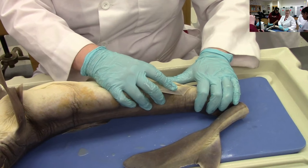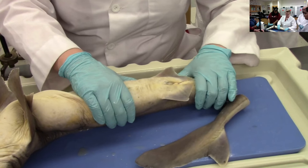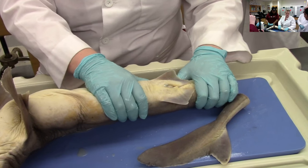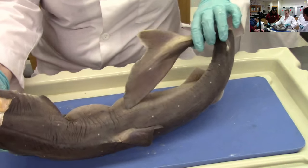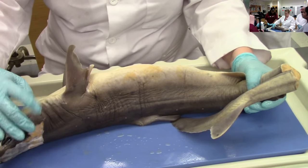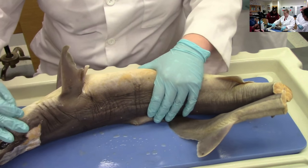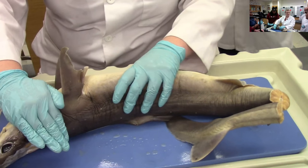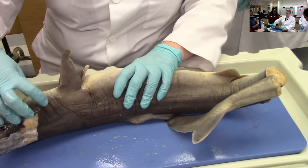And then we have this opening here called the cloaca. Do you know what cloaca means? Sewer. It means sewer, because sharks don't have a separate exit point for defecating, urinating, or reproduction — everything comes out the same hole. That's the cloaca. Up here we've got the gills. How many gills do you see? Five. Sharks don't have covers over their gills — they have gill slits with gill tissue right in there. Bony fish have an operculum, a bony covering that covers up the gill tissue with only one opening. Sharks don't have that bony covering, so their gill tissue is kind of exposed.